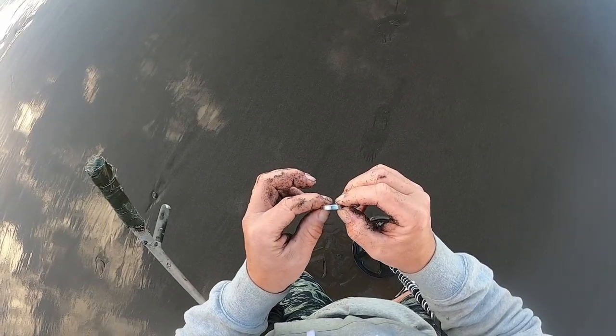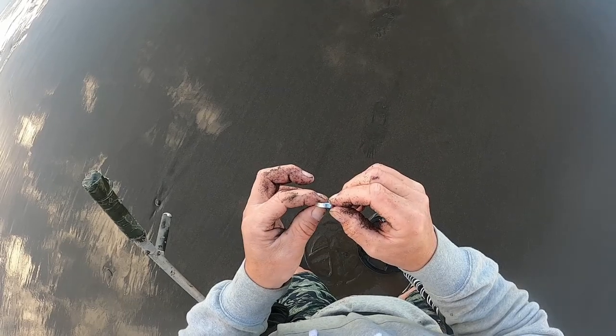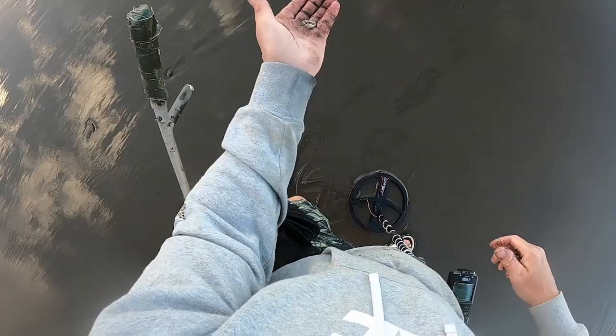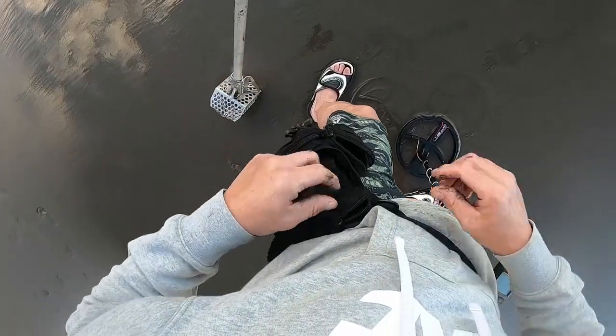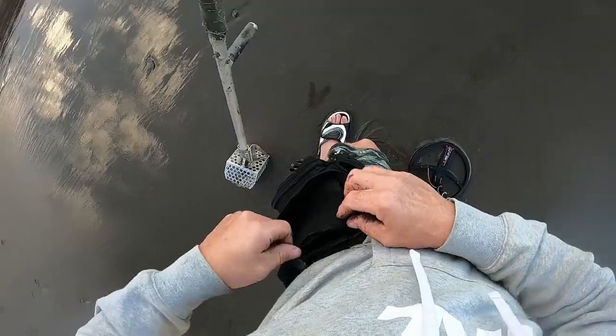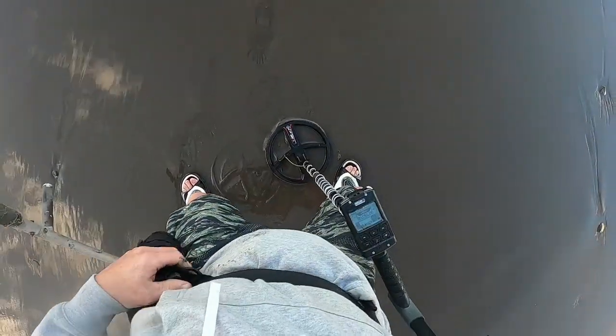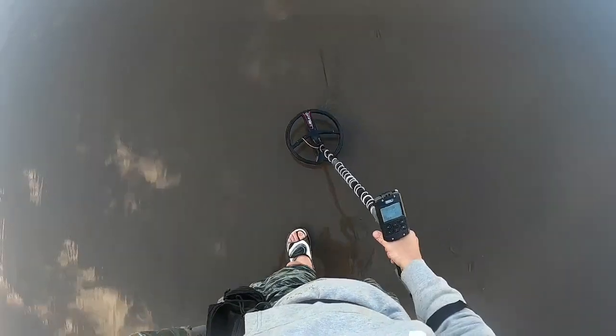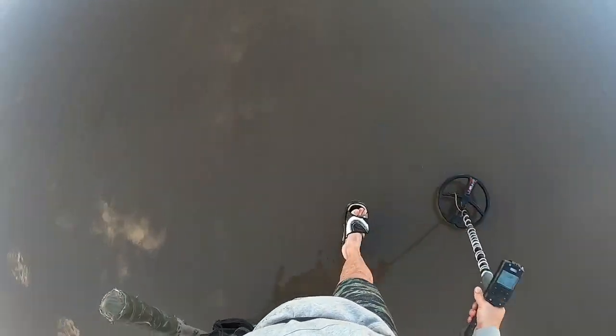I think my daughter's coming down. Anyway, here's hoping. Right in that surf line, did you see that? I nearly never got it.